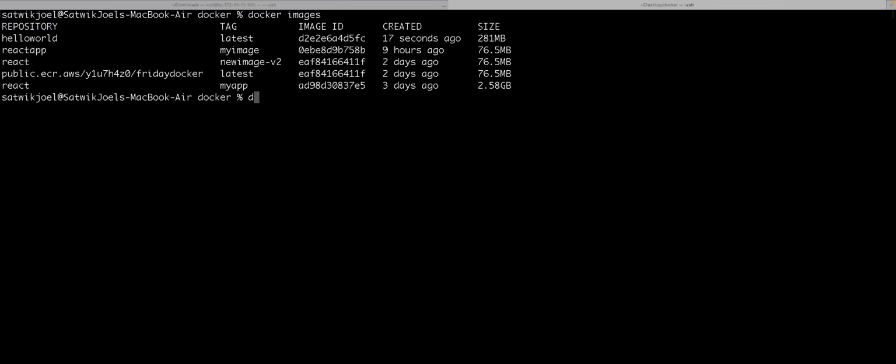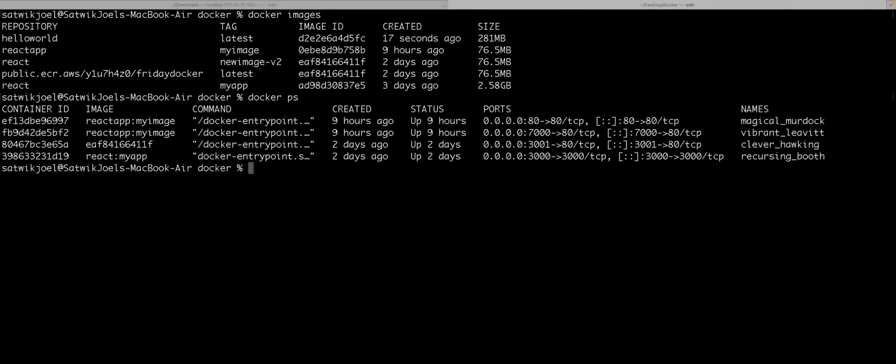So let's test the application to reduce the failure chances. Docker run -d -p. Let me use port 80 itself. Before that, let me check if any containers are there, and remove the containers.